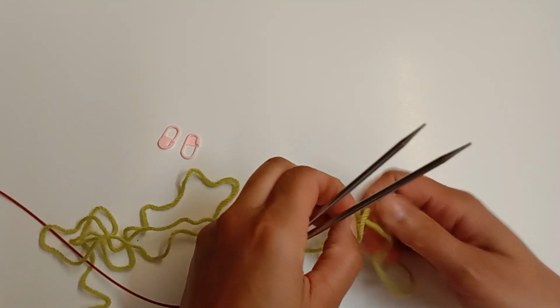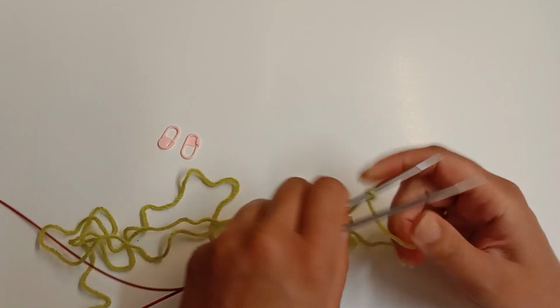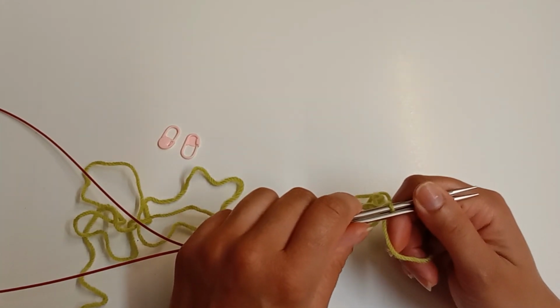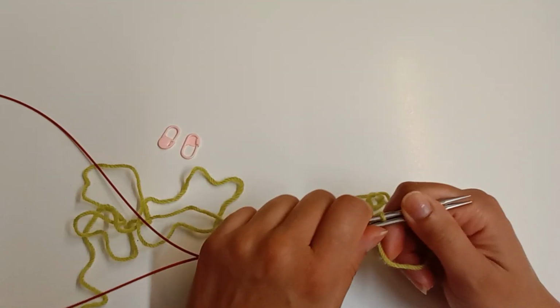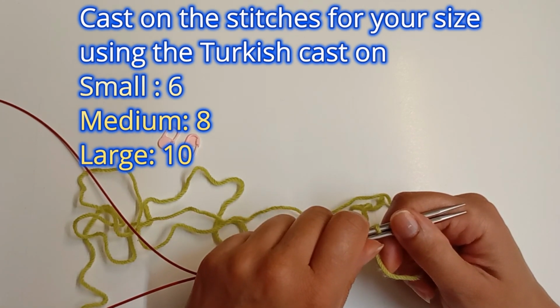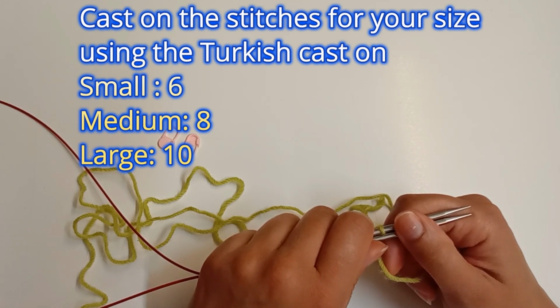So we're going to go ahead and get that on our back needle. And then we're going to make the number of wraps for the size sock that you're going to be knitting. Now, if you're a small, that would be an 8-inch circumference around the ball of your foot. You'll need to go ahead and cast on 6 stitches. If you're a medium, which is a 9-inch circumference, you would cast on 8. And if you are a large, which is a 10-inch circumference around the ball of your foot, you will go ahead and cast on 10 stitches.